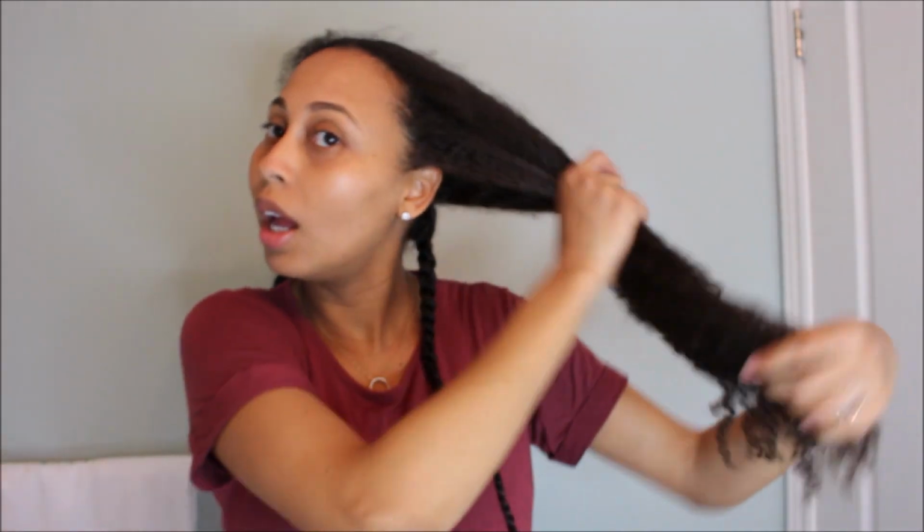So I'm just gonna go ahead and twist all of my hair doing the same exact method. So I'm just gonna detangle it and spray a little bit of water and then apply the grease and twist it. So here we go.